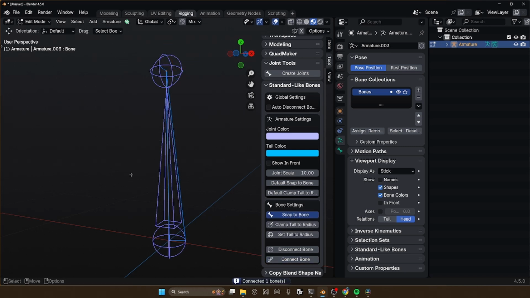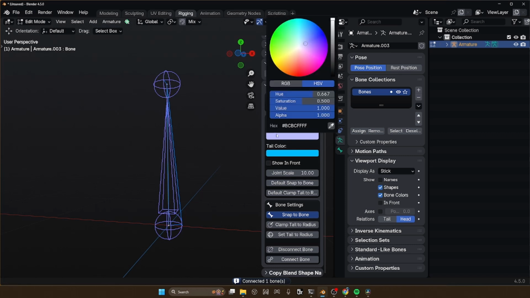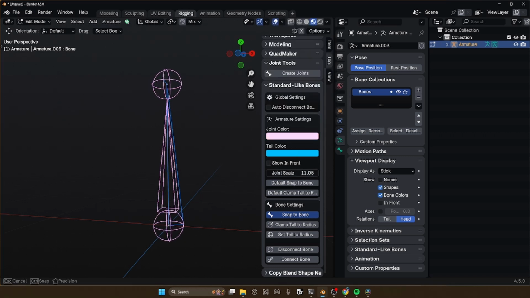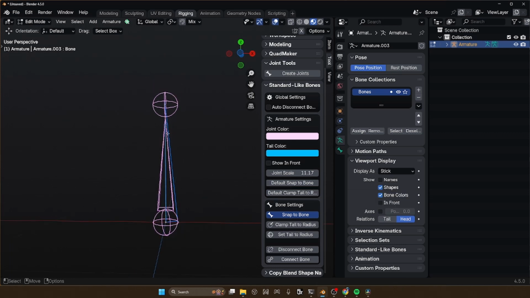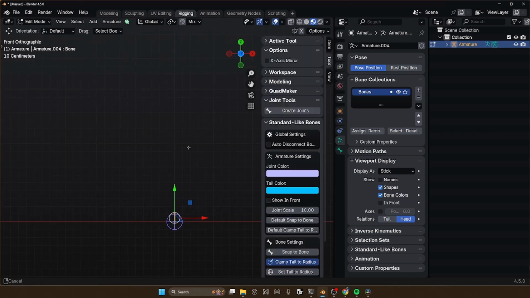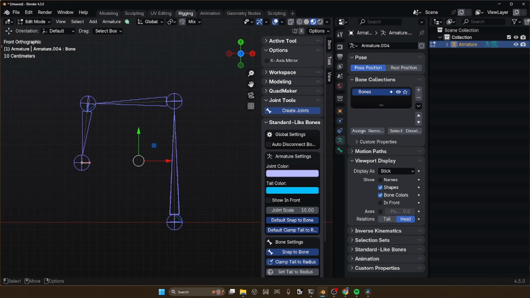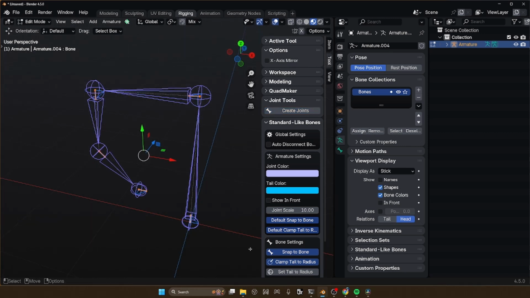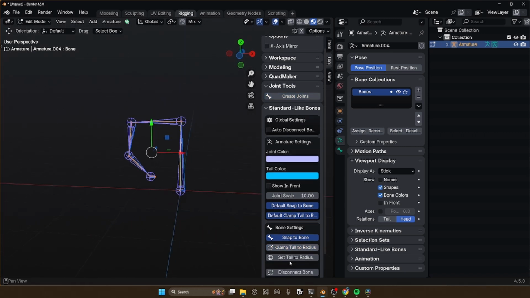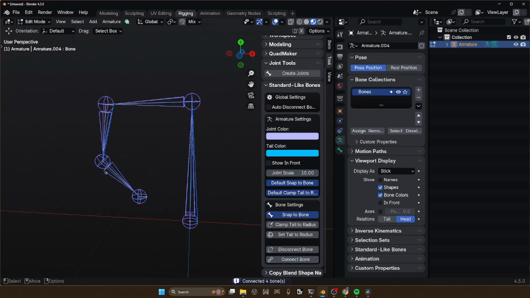Let's also look at the armature settings. With these, we can set the visual parameters like color, radius, and in front for the armature. At the same time, we can set the default state of clamping and snapping of newly created bones. With these functions, we can decide to create armatures where the tails are cleanly sat within the joint radius. What we can also do is grab our bones, turn off clamp the radius, and reconnect them if we want to format this better for specific rigs or if you're sending a rig to someone else.